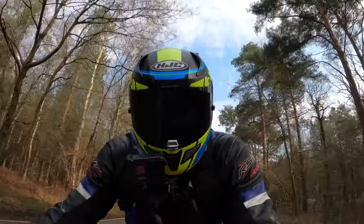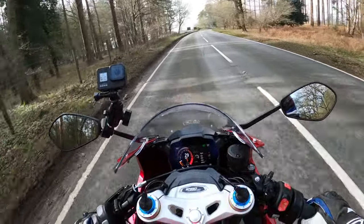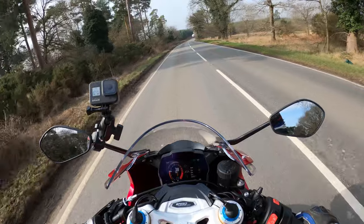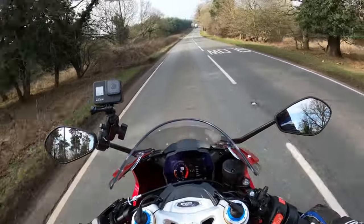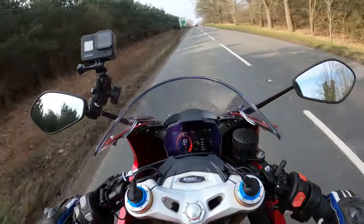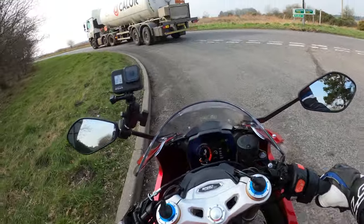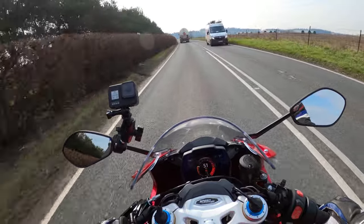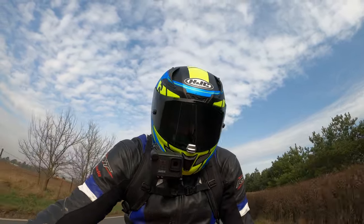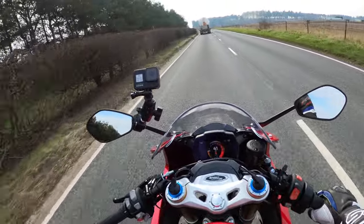I'm going to stick it in sport mode. Going into the mode setting – I love how that dash scrolls through. We've got road, rider... I've gone the long way around on the display. There we go – sport mode! Got a tank slapper going in sport, but anyway. It's got the lovely single-sided swingarm as well, which looks absolutely lovely. Bear with me and I'll pull over just up here for a full walk around.